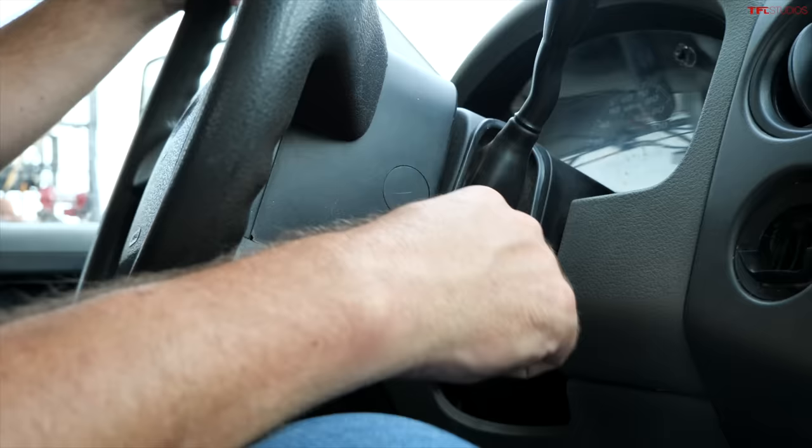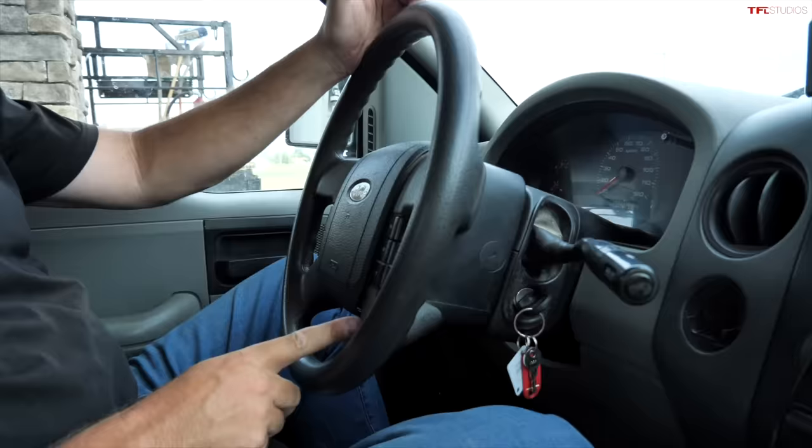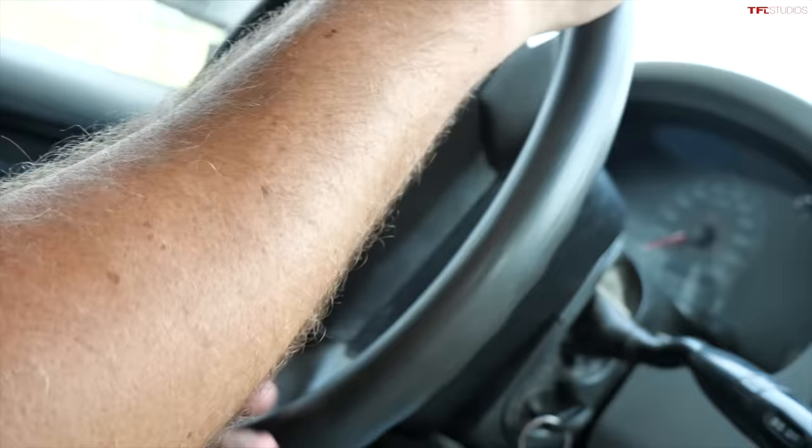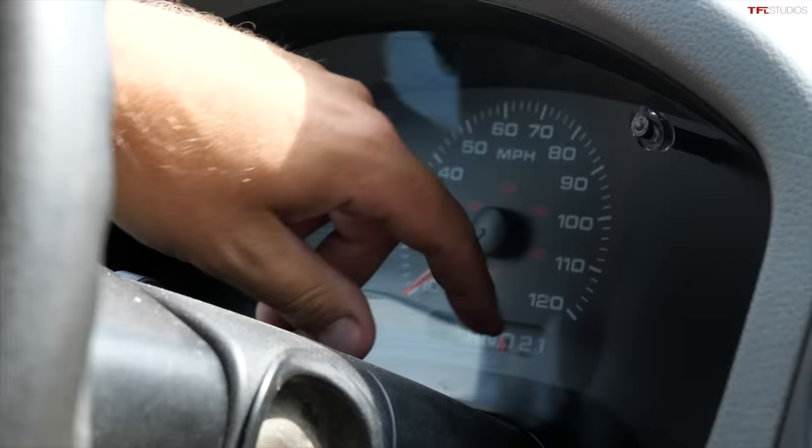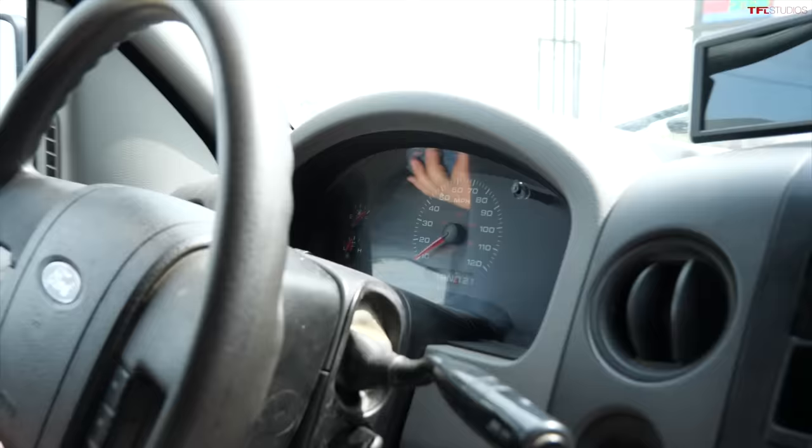This truck is very simple — I have almost no options. It's an XL work truck, and I do have one feature I'll be using: cruise control. But I have no tach and really no trip meter to tell me exactly what fuel efficiency I'm getting. We'll check it at the pump, of course. Let me reset my trip meter... it's broken. So we're using GPS — we'll be using GPS for precise mileage.